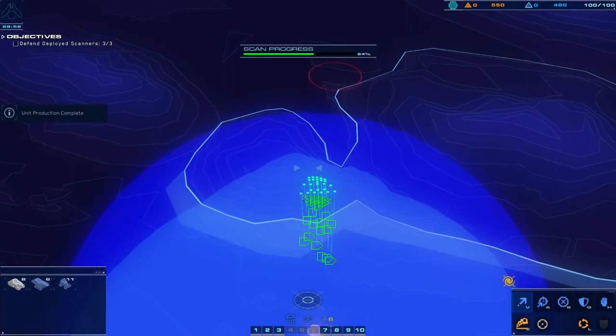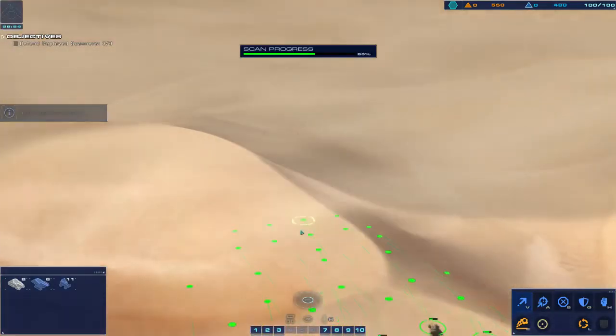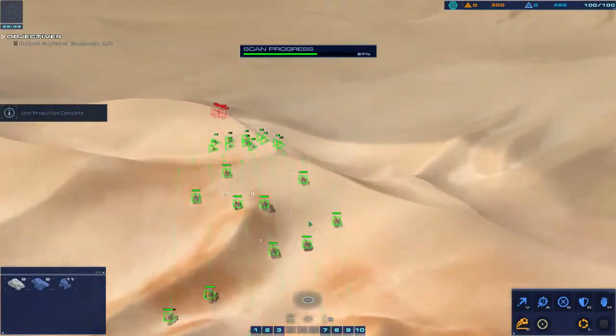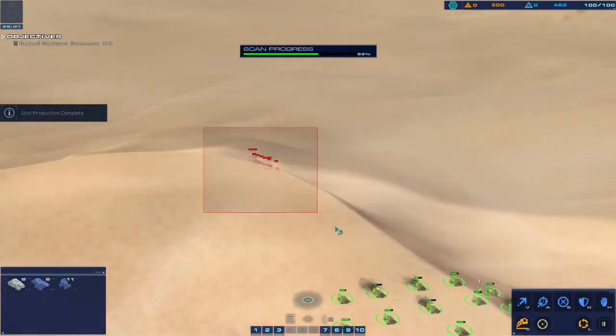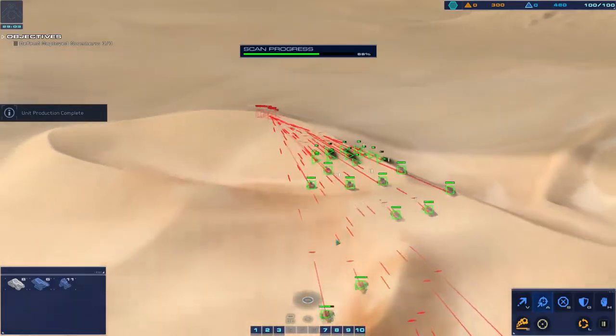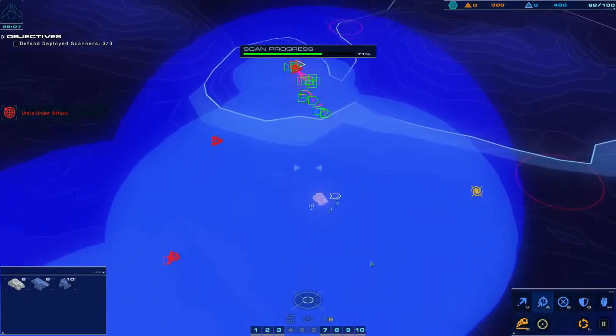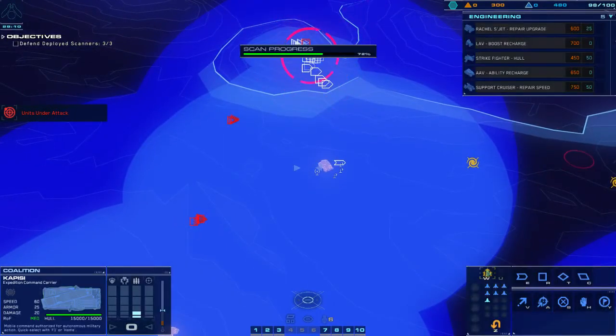Systems online. Destination set. Contact. Enemy armor. Bearing designated. Enemy light attack vehicle marked on approach. Light attack vehicle is under fire. Oh crap, there's a lot of them. Alert, light attack vehicle destroyed.